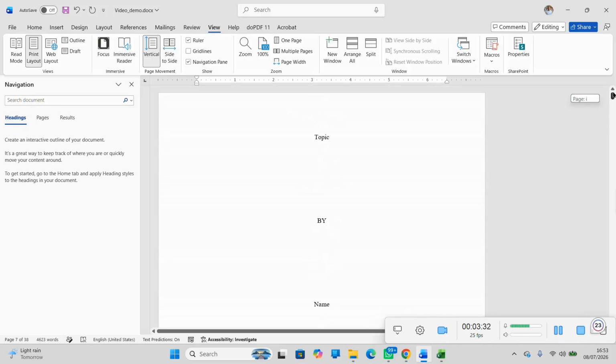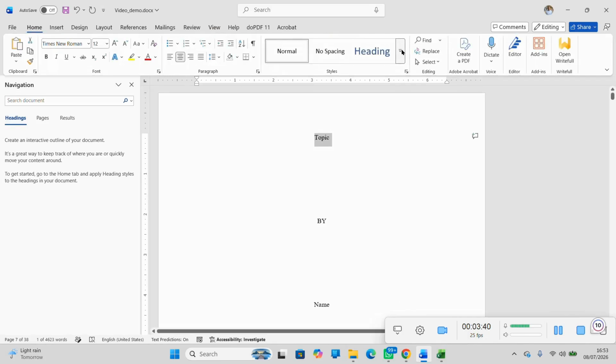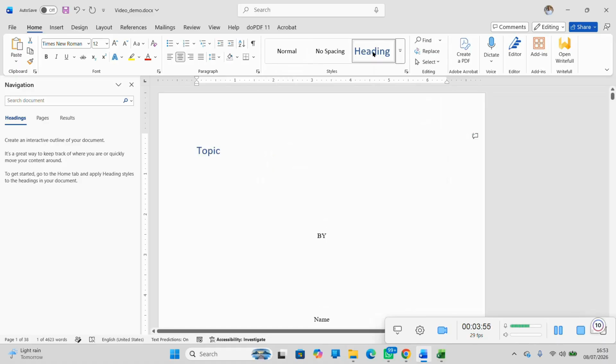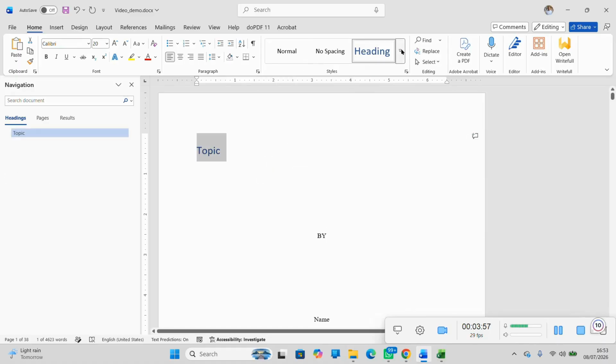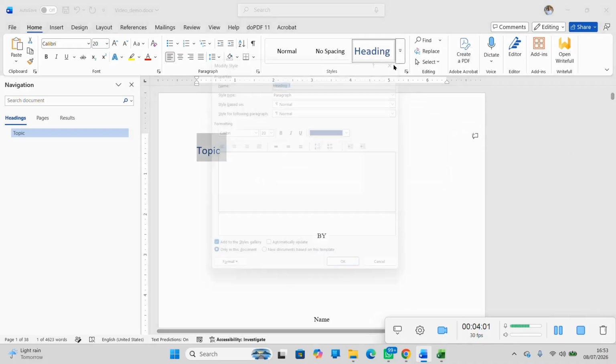Since it's a dissertation style of document, we have the topic, name, other things here. So once we have done this, we can now come back and say heading. Which type of heading do we want for the title? There's heading, heading 2. So you can set all of these to follow a pattern and apply all through the work. So let's start with this, for example, heading. And then if we choose heading, we can right click here, click modify.